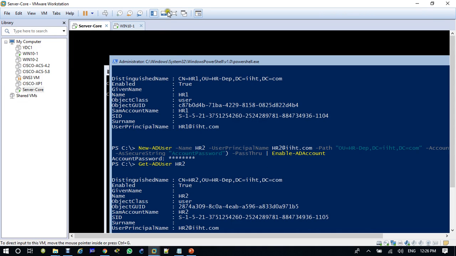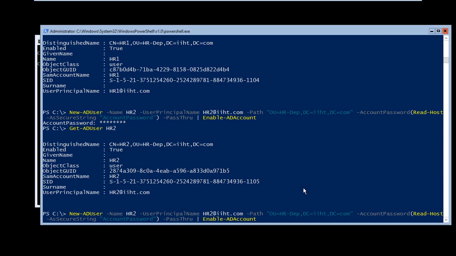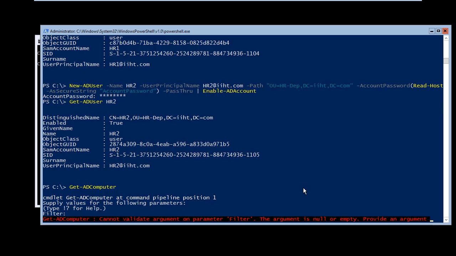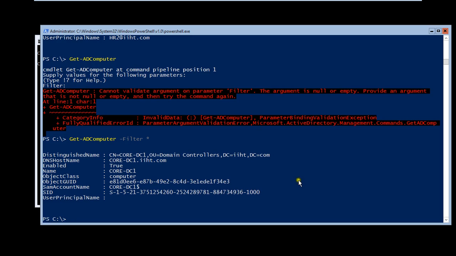Okay, so before I come here, we can write one command, get ad computers to find the details, do you have any computers here? Filter star, enter. See, right now I don't have any computers which are part of my organization, right?